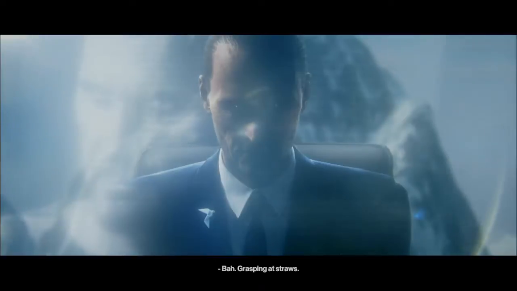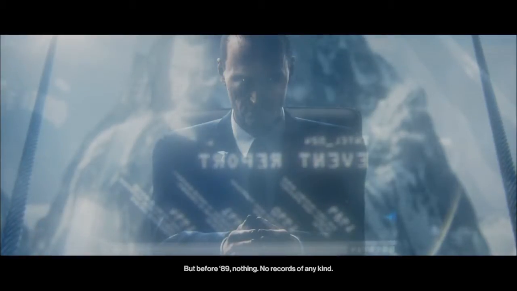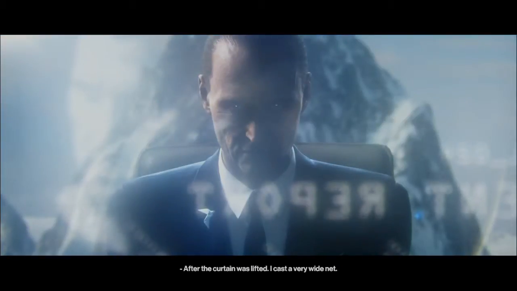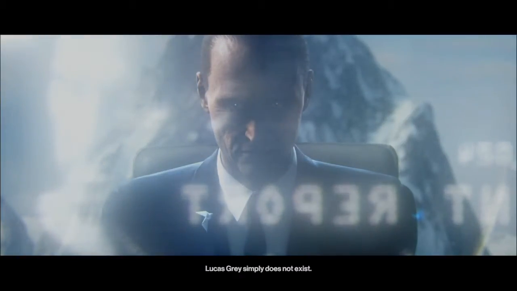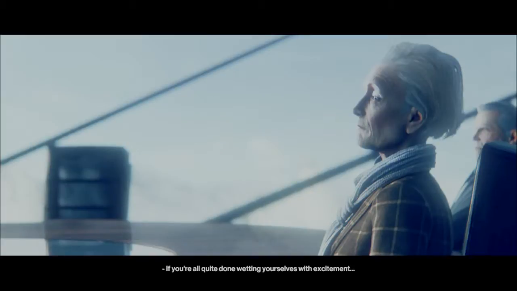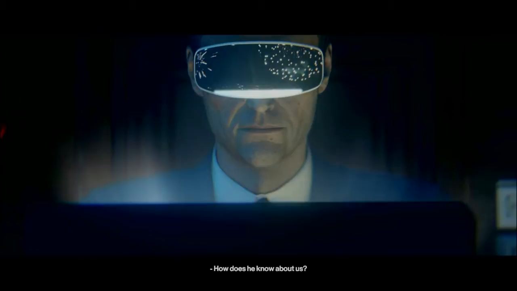Grasping at straws. Gray is a mercenary, a veteran of every backwater tragedy you've ever ignored on the 5 o'clock news. Chechnya, Sierra Leone, the list goes on, but before 89, nothing. No records of any kind. Ah, come on. CIA, KGB, plenty of spies went dark. After the curtain was lifted, I cast a very wide net. Lucas Gray simply does not exist. If you're all quite done wetting yourselves with excitement, I couldn't give two shits where he came from. I only want to know one thing. How does he know about us?